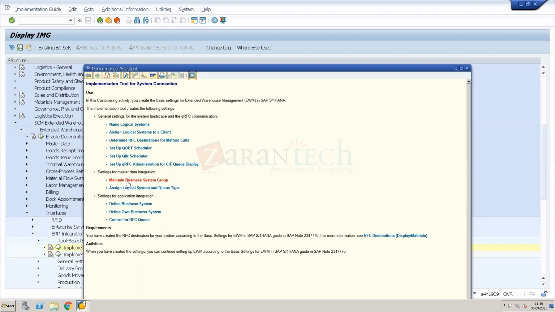Like, for example, if I have to look at SLG1, right? I can filter it by user. So those logs will be with the name of the person who's executing the transaction, right? Yeah, that's correct. Who is executing a transaction, you can find in that. In a decentralized system, you will have an RFC user, if you are investigating a goods receipt, but in embedded, it is the same.